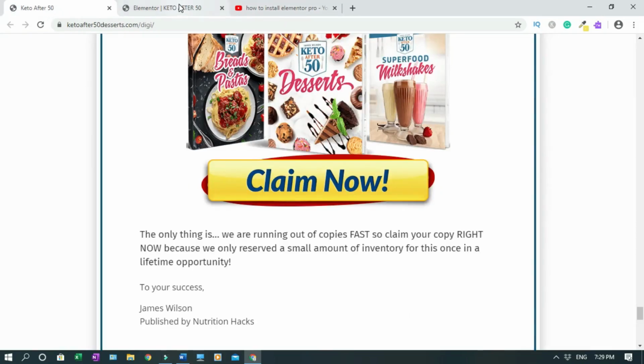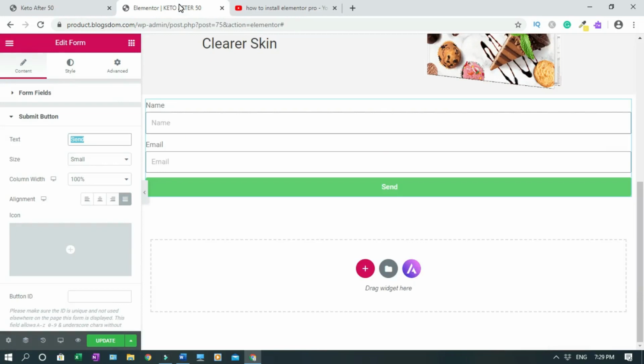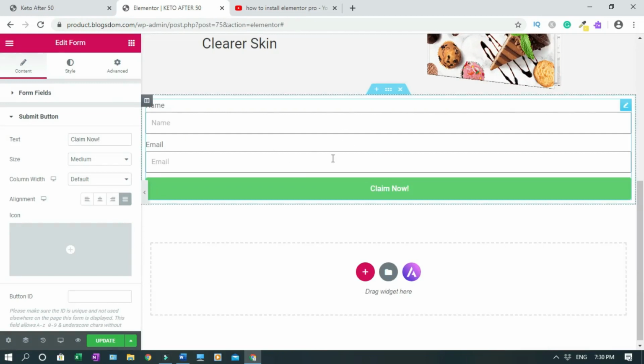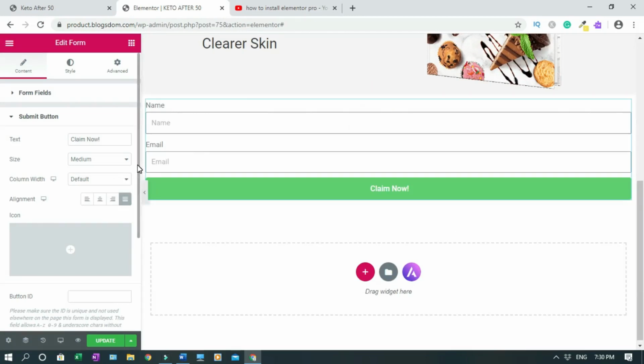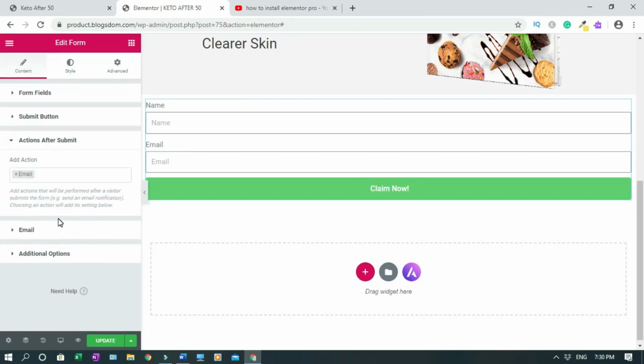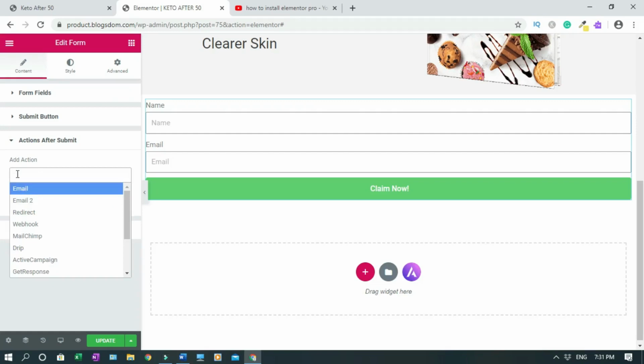All right, so claim. So we're gonna reduce the size of this, but let's work on the action first. So action after submit, so you click on it. So what you have to do, you exit out. Let's say we are dealing with GetResponse.